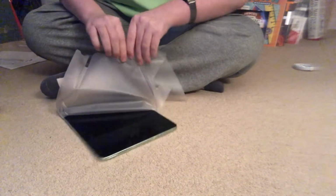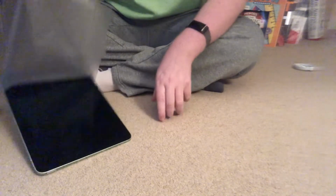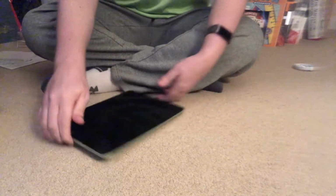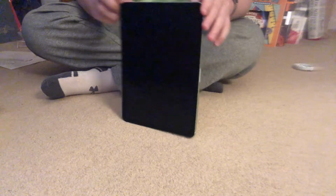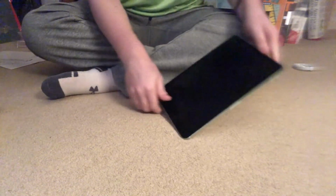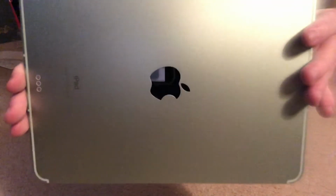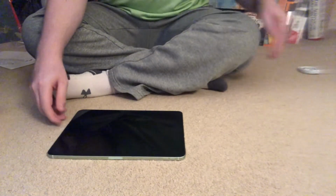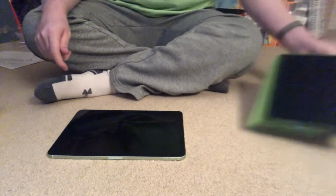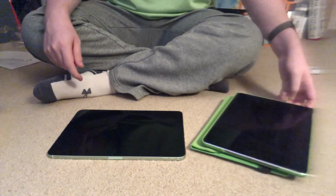Oh. Yeah, boy. Woo! Damn. Wow. This looks great. You got green. Probably can't see it that well on the camera, but yeah. I guess there's only one thing left to do. Time to do the transfer process.